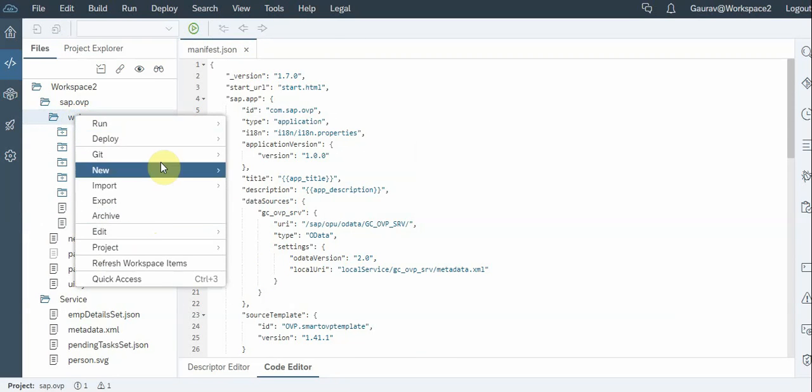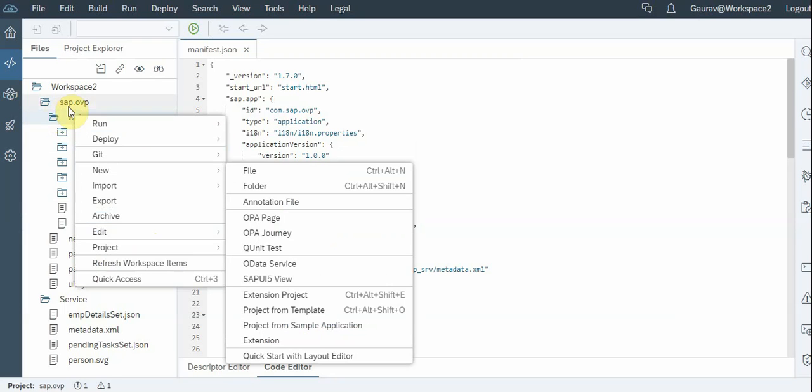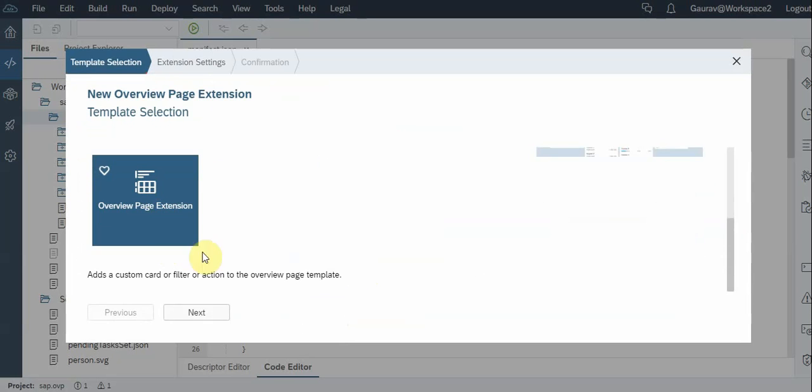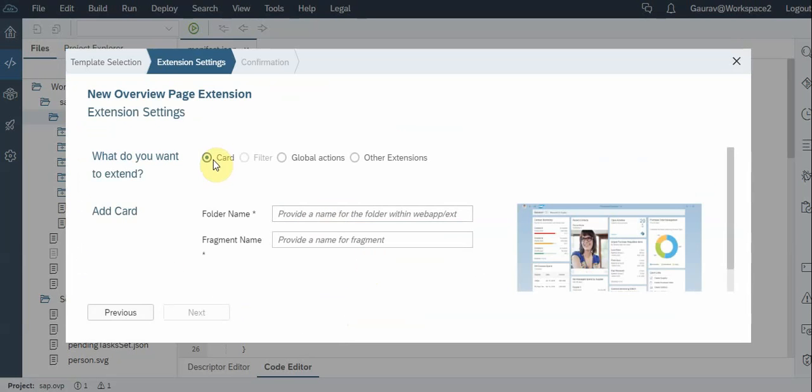Now let's go to the project web app folder. Now go to new and go to the extension. Here we'll be choosing the overview page extension. Let's add a card. Here it provides card filter, global actions, and other extensions. I'll be doing the rest one by one, but for now let's add it as a card.